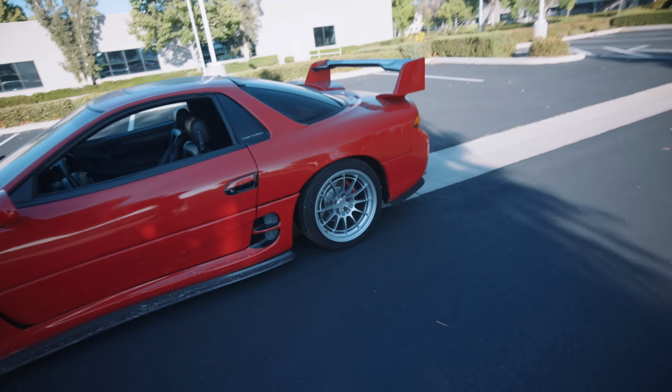Now for suspension and brakes, this thing is on the Reaction USA coilovers. These will cost you around 1,400 bucks for this car. As far as the brake setup, we have the upgraded drilled and slotted rotors around all four corners, and I kept it simple and spray painted the calipers red and pretty much sanded down the letters. So it was a cheap way to get that Brembo look. Do I plan on upgrading to Brembos eventually? I think so. It's just right now it's not the best moment.